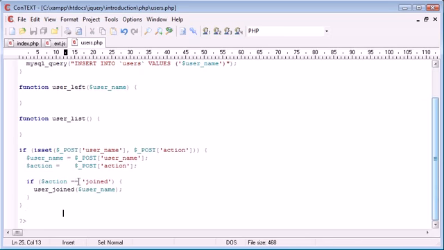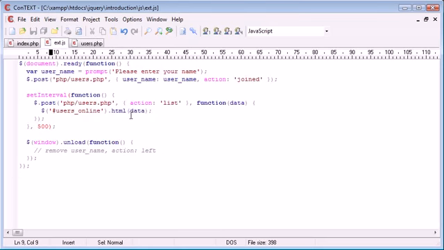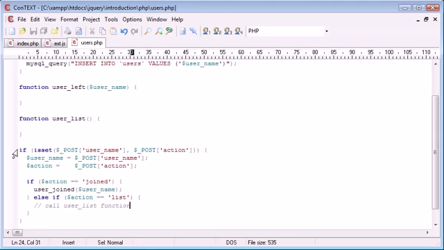So down here what we want to do is append onto this if statement, and we want an else if here, and we want to say else if action is equal to list, we call the user list function. So obviously when the list action is found, we want to call the user list function. Now we have one problem here, we're not actually sending the username with this, so we need to modify this line here to allow only for the action to be supplied on its own.